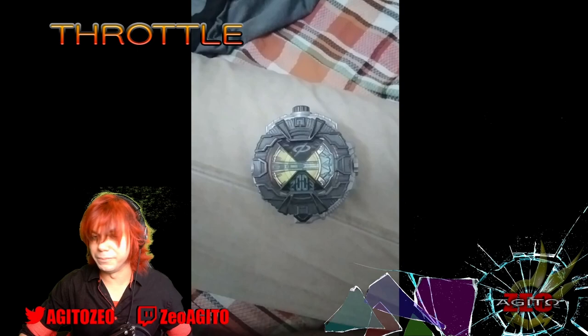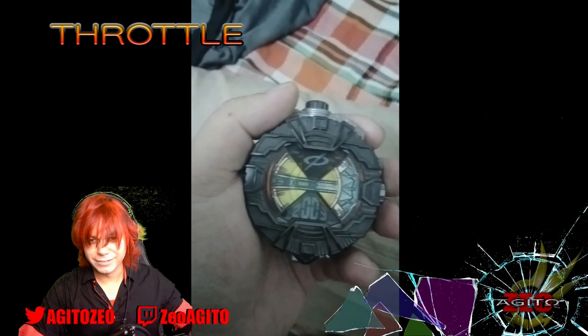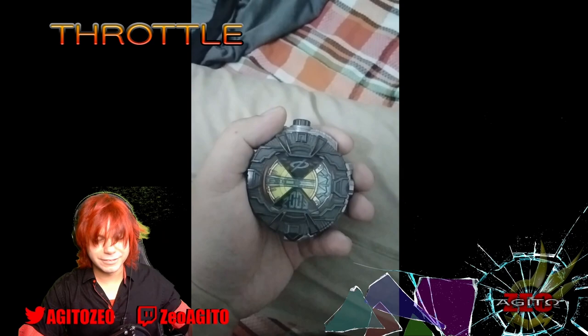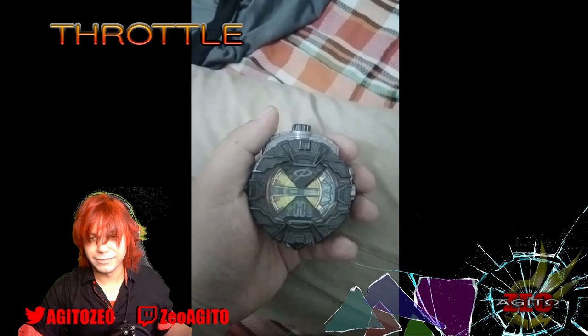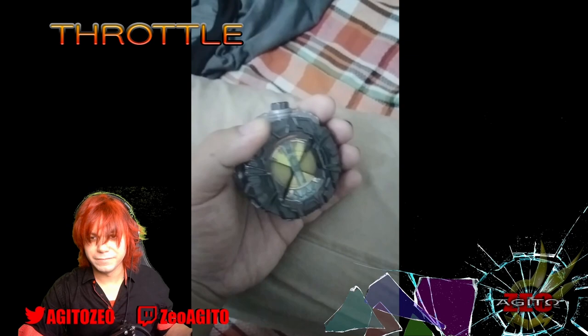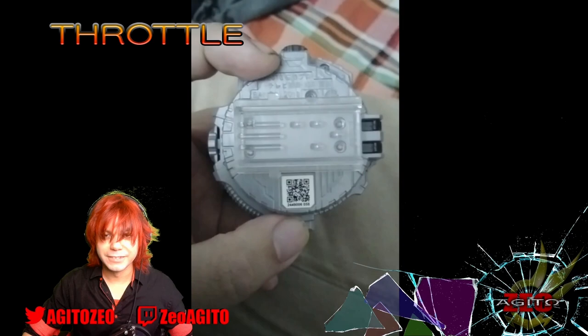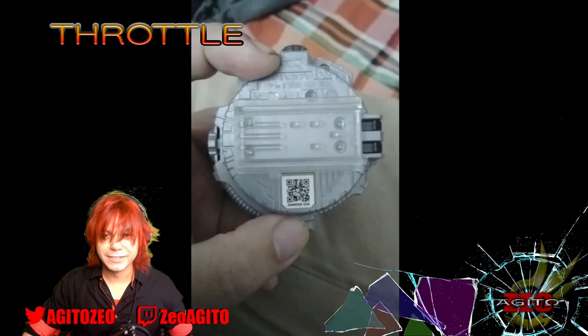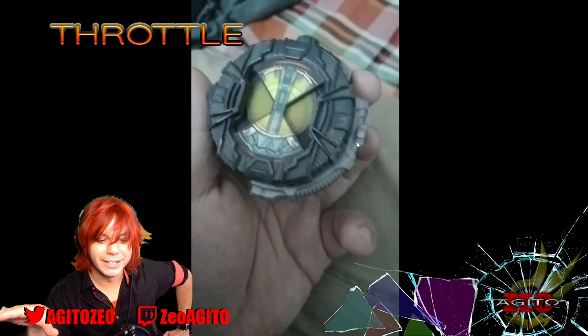Next up we got Throttle — the biggest Neon simp — who only got one Deluxe toy this year: the Deluxe Vice Ride Watch, costing about $83 or something. He then gave the full rundown — the whole specifics — on a toy I already have. That's the only Deluxe toy he's had so far this year.